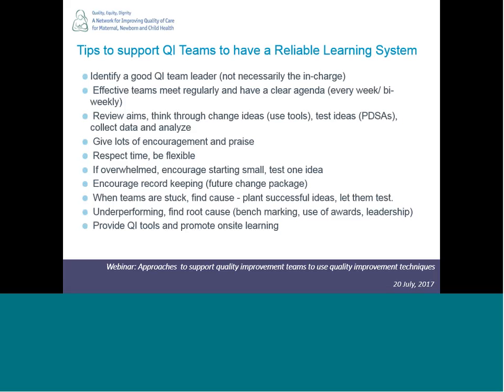The team should always meet regularly. Effective teams meet regularly. When the project is new, they have to meet weekly, or do quick huddles to make sure that things are happening and they're able to track what needs to happen. The meeting should have a clear agenda. If it's a quick huddle, it's something different, because then they can just speak on one or two items. If it's a meeting involving everyone in the QI team, they need to have a clear agenda.